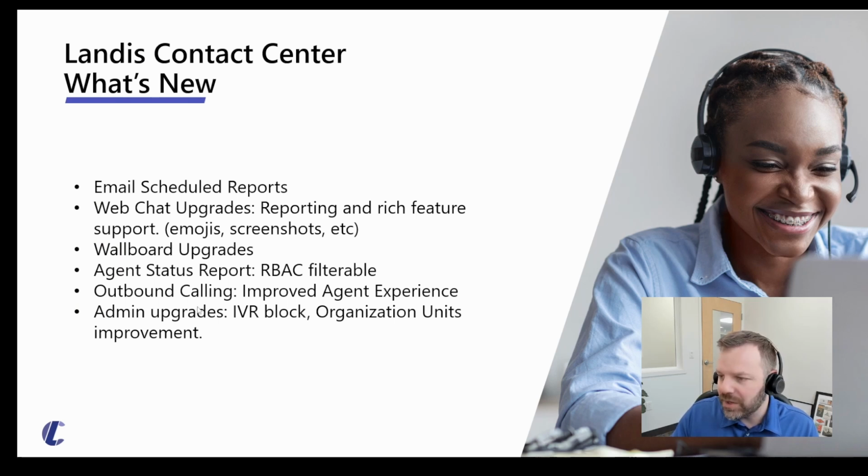All right, some improvements to outbound calling for the agent, just improving their experience a little bit. When they place an outbound call, while the system is connecting to that caller, there's now the ability to add a file that can play, whether that's an audible ringing tone, or a message that prompts the agent to please wait while a call is being connected. It just gives them a little bit of a better experience than just hearing dead air while the system connects to that outbound caller. So you can test that, should make that experience a little bit better.